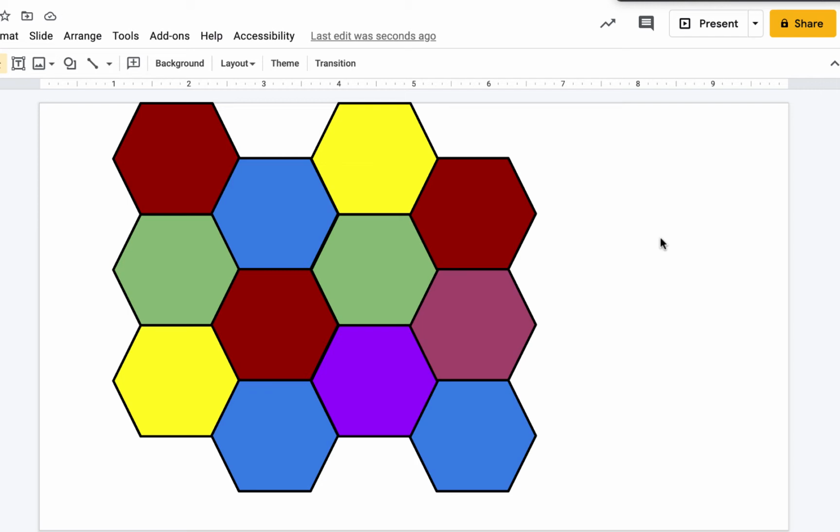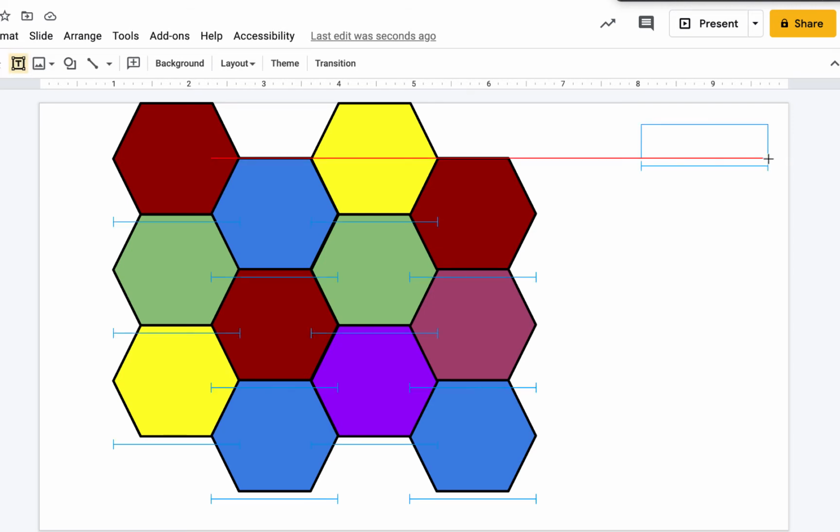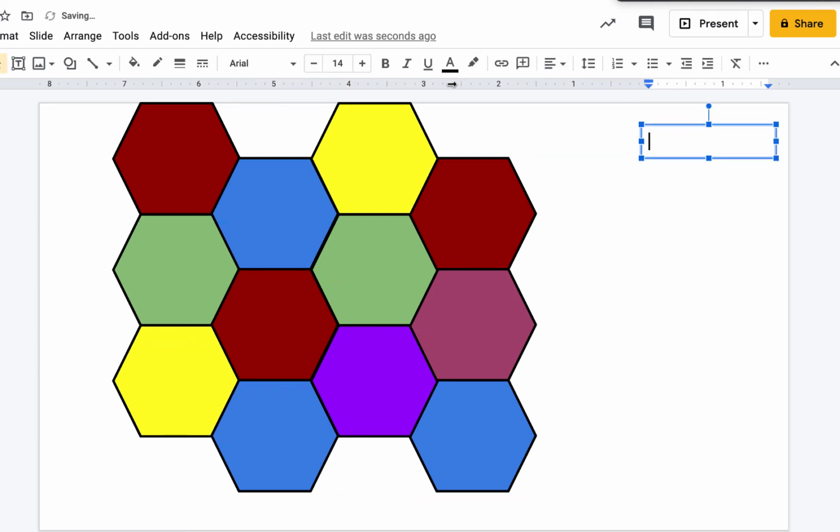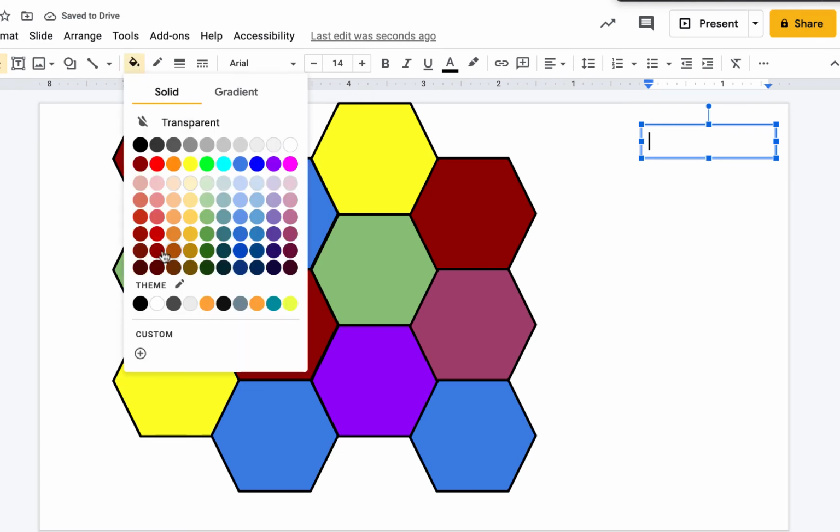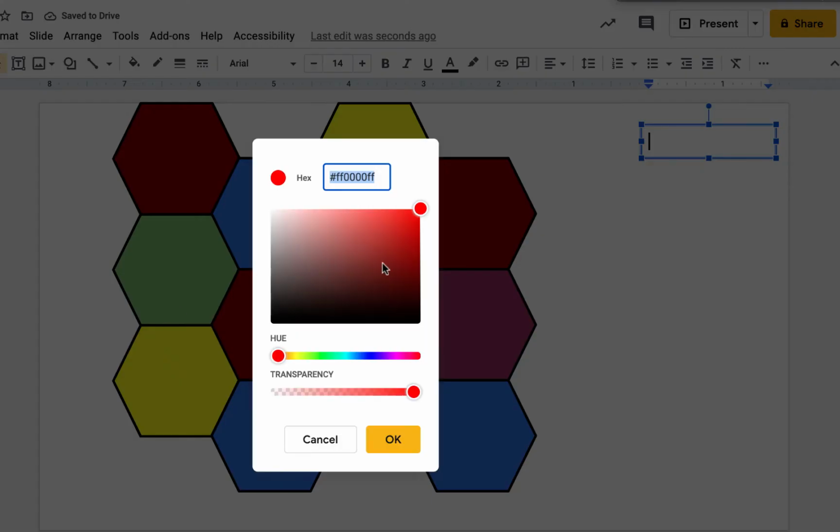You can certainly add more, or you can leave out a few. But what I would do next is take a text box, and we put a text box over here, and I would probably start off by giving this text box maybe a semi-transparent background here.